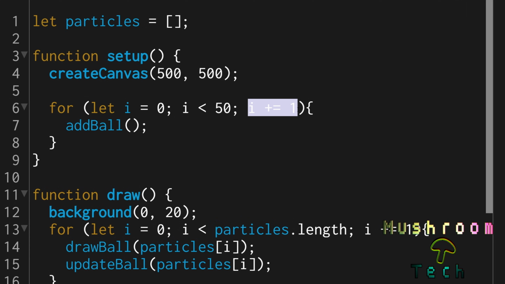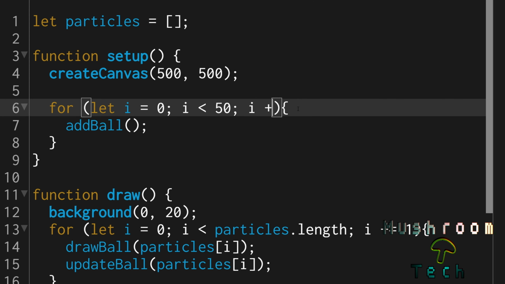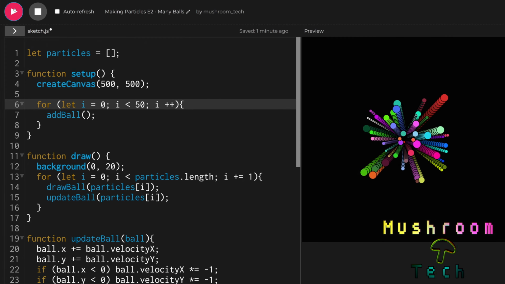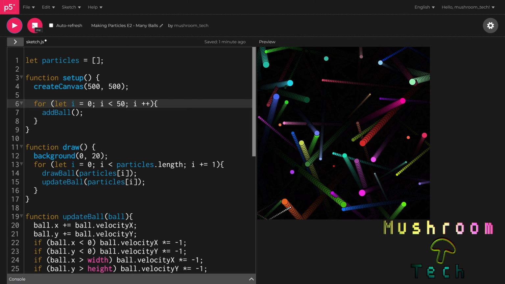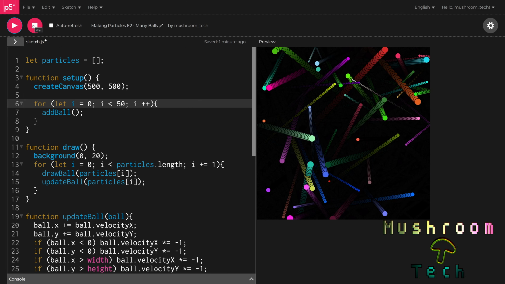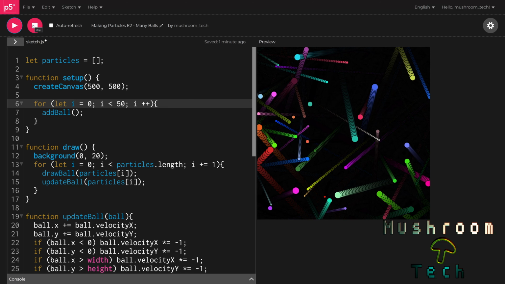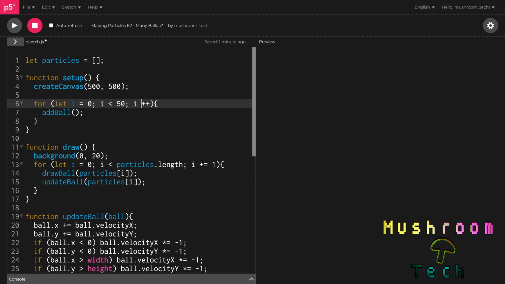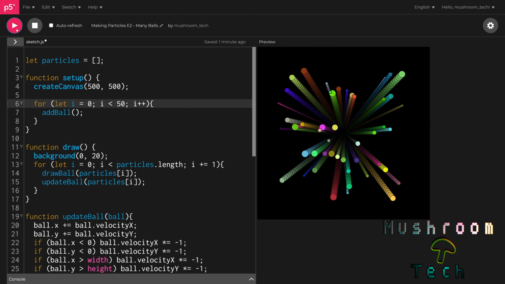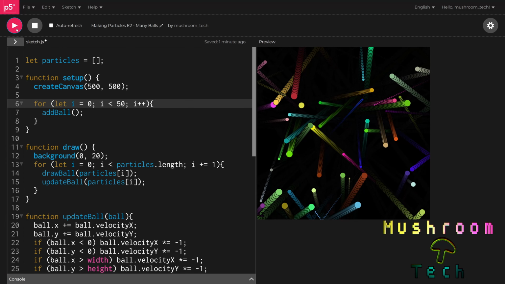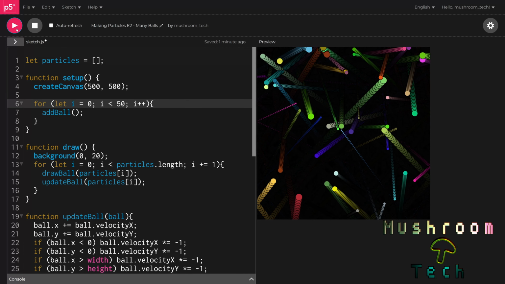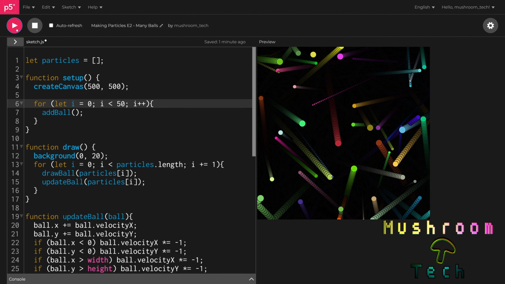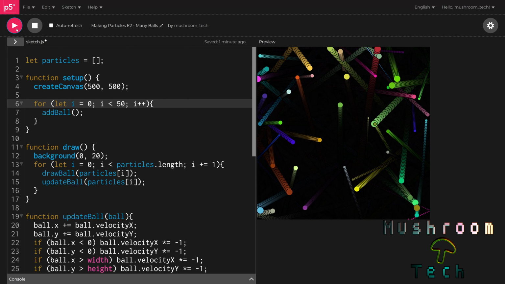As we increment our variable I by 1 each time, we can instead use I++, which just means increment by 1. If we needed to change the amount by 2 or 3, that wouldn't work. But yeah, I++, it works in JavaScript, some other languages, not Python. You can have it either with a space ++, or I prefer it to have the ++ straight after your variable name. And that trick can work anywhere in your code, not just when you're setting up loops. I don't know of any other tricks to speed up that loop that counts the number of balls that need to be created, at least ones that won't make your code more confusing.